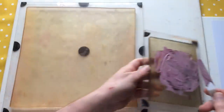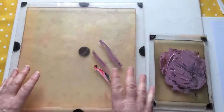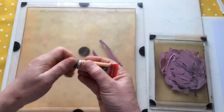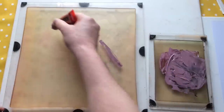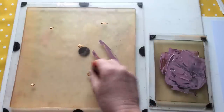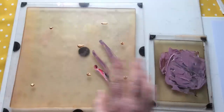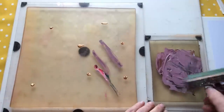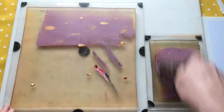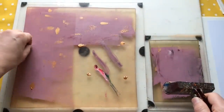I'm going to put this on, wipe my palette knife off, and mix in some of the bronze straight away. The bronze is not going to stay very metallic in the background because it's going to be blended in with everything else, but it might add some interesting notes into this. I'm going to brayer this out and just get it onto the background.